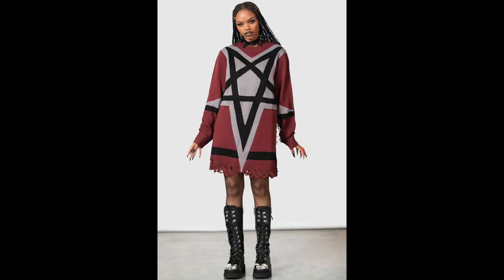And now we go on to the next order. Now, they came out with this new collection, and as I said at the beginning, there's been so many collections that I've looked at and just been like, what were they thinking? Some of the jumpers now, I'm just like, that looks awful. Who made that? Like, the giant upside down pentagram in red on the grey jumper. Oh, sorry if you like that, but like that just, no. I haven't liked a lot of their new stuff, which is why I haven't placed an order in some time.